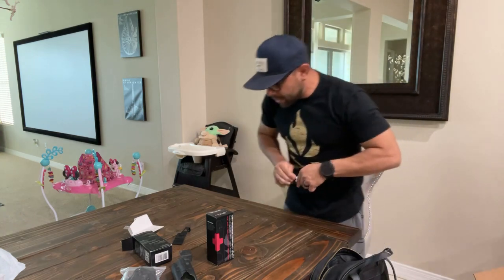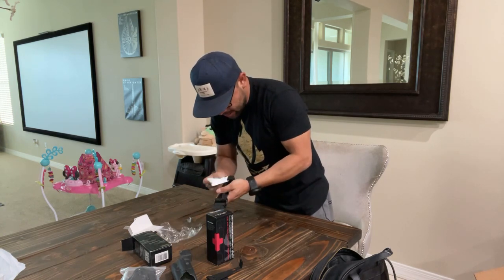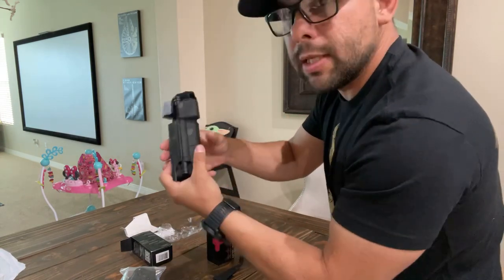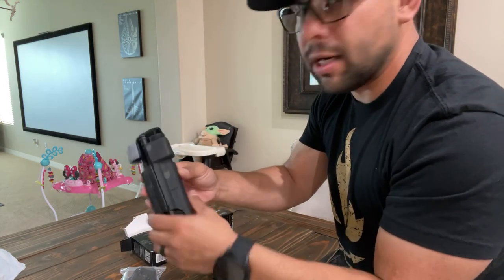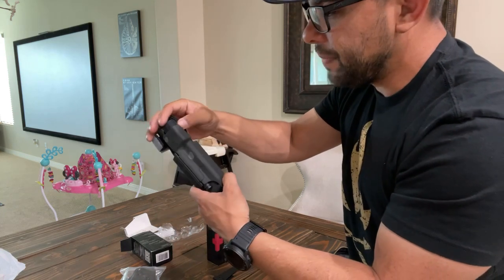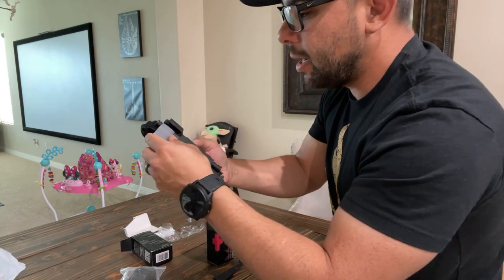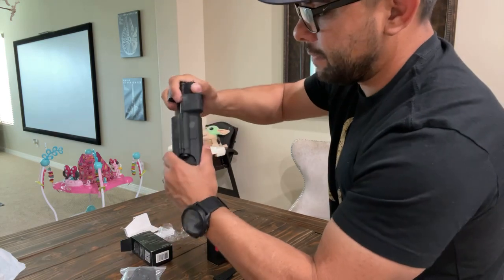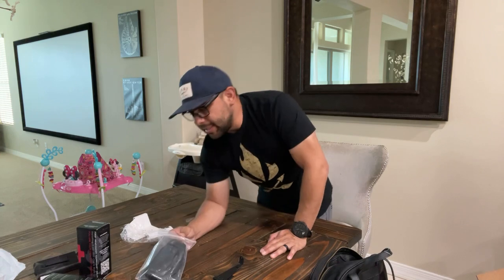It gives you retention — you can see the Fieldcraft logos and you can change the back mounting area. Let me get this tourniquet open — there we go. What's cool about it is the level of retention it has, plus it offers a little cover over the velcro area. When you carry cats long enough, those velcro areas attract a lot of lint, hair, dog hair — whatever. This cover eliminates some of that. You can see it fits nicely — I'm shaking it pretty hard and it's not moving at all. You have to really get in there and yank it out before it'll release.